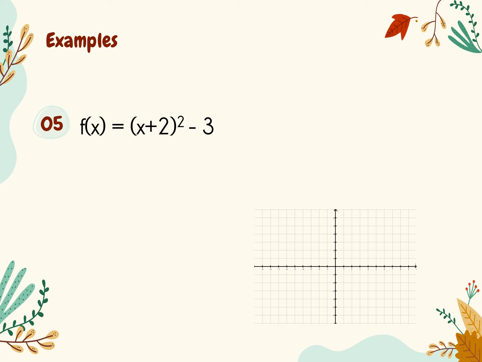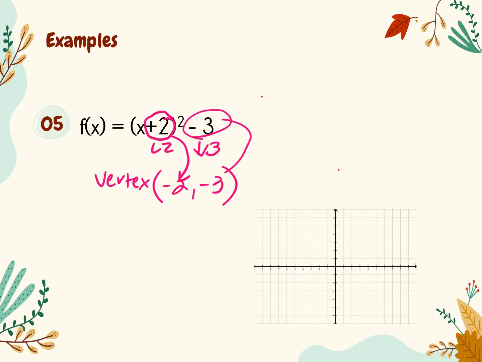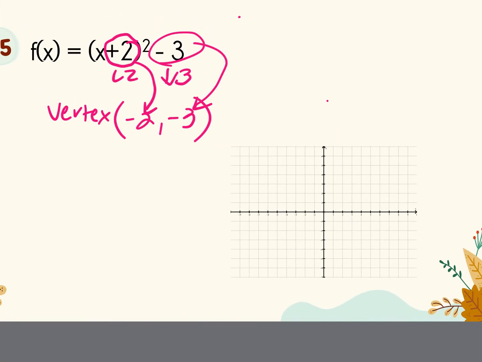So tell me what you know about it based on transformations. It's left 2, right? Left 2 and down 3. So in coordinate point form, that means that my vertex is -2, -3. If you compare it to your equation, what's after the x will always change signs because we go the opposite direction. And then whatever's by itself will always be the same. So you don't need a visual representation of that to figure that out, but if you want to do it, I would go left 2 and I would go down 3, and that's my vertex.